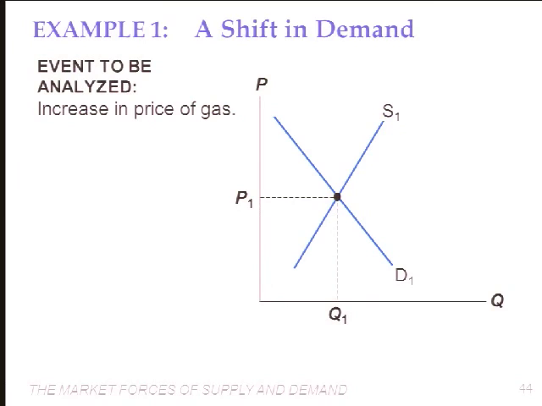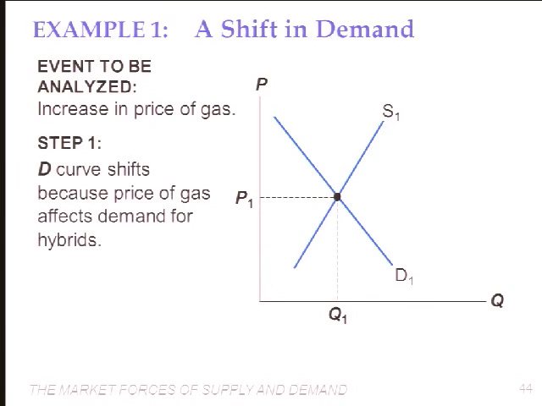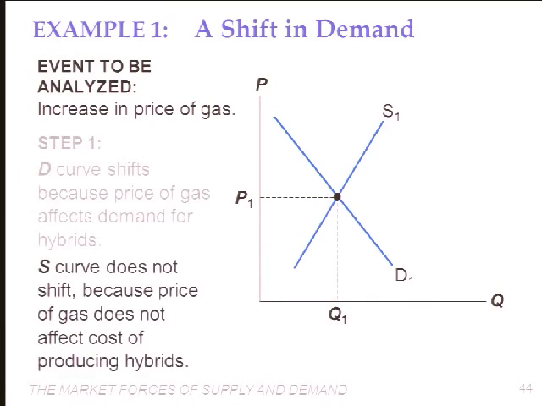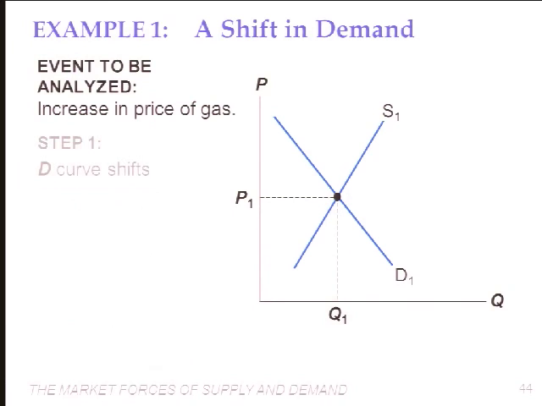So going through our three-step analysis, we would discover that demand shifts and that it, as already indicated, shifts to the right, making hybrids more attractive relative to other cars. Right? And that clearly causes an increase in both the quantity, the equilibrium quantity, and the equilibrium price for hybrid cars. So the new equilibrium price is P2, the new equilibrium quantity is Q2, relative to the initial equilibrium.